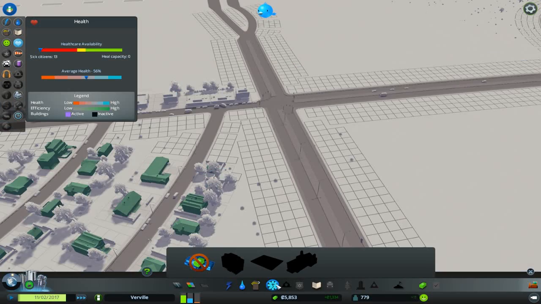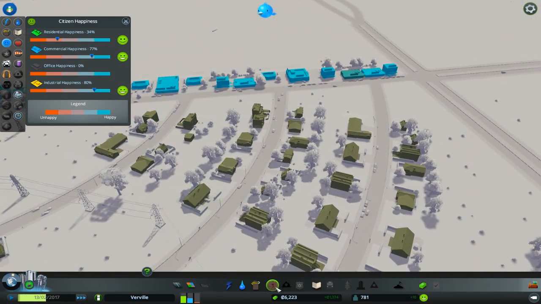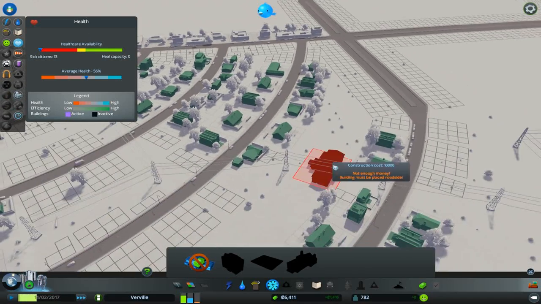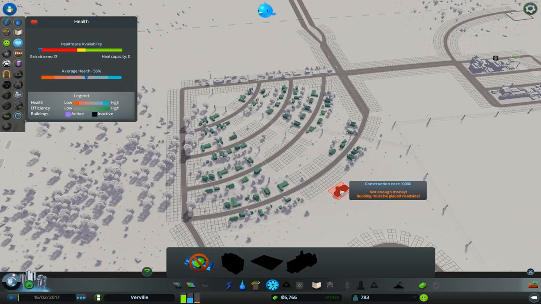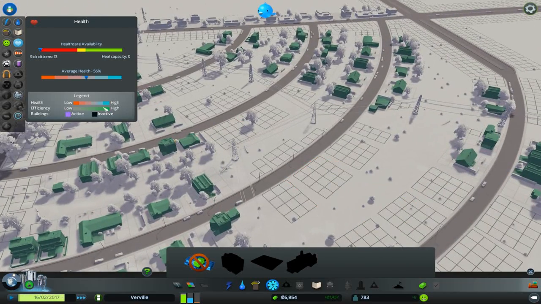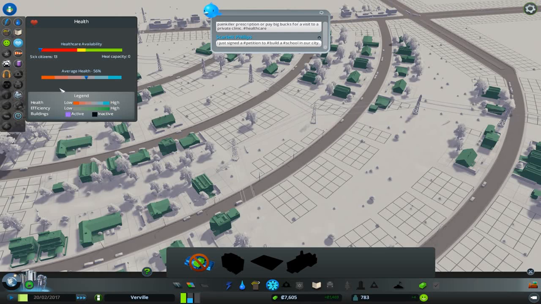And we're going to go ahead and look at healthcare now and put this back on. Happiness was 34%. Let's go to healthcare once more. We do have 13 sick citizens. I'm not seeing where they're at. Everything's looking green at the moment, which usually means good. But we can put this somewhere in the middle. We do not have enough money. It is $10,000 to build this, so we're just going to wait a second for that to pop in.